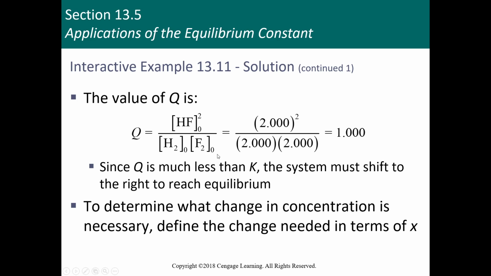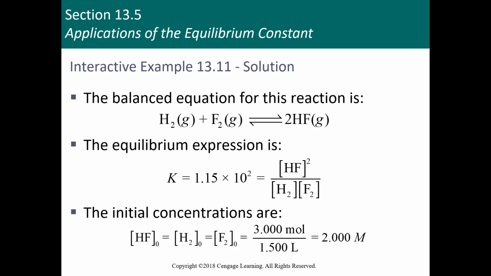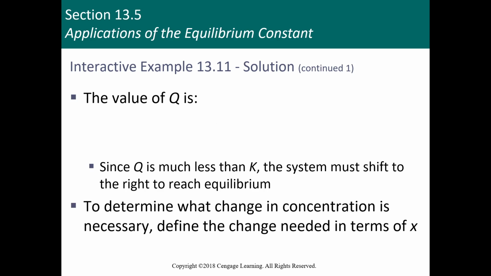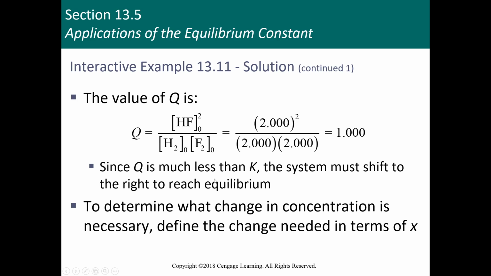So your value of Q would be as such. This is how you can tell which direction this reaction would be heading. And so, right here, we have Q. We plug in our initial concentrations of each of these, right there, and that is going to give us a Q of 1. So Q here is much less than K, which we were given. Remember, up here, right there. And so we have to shift towards the right to reach equilibrium, which means we are shifting so that we have more product. We will consume reactants, making product.